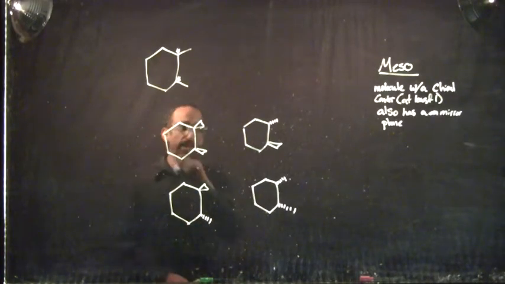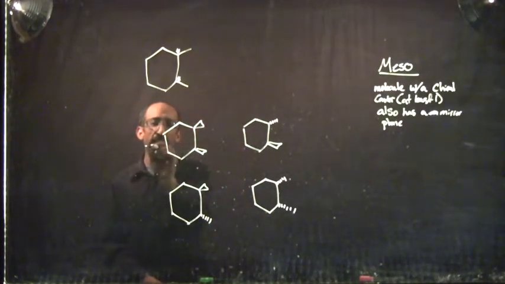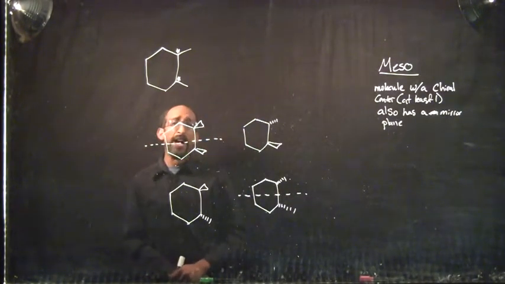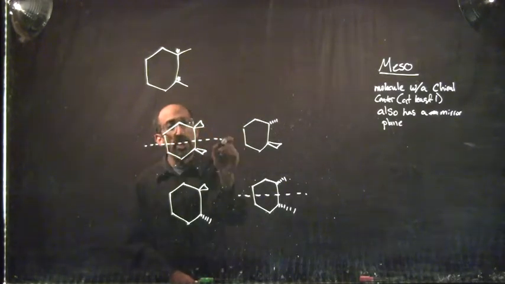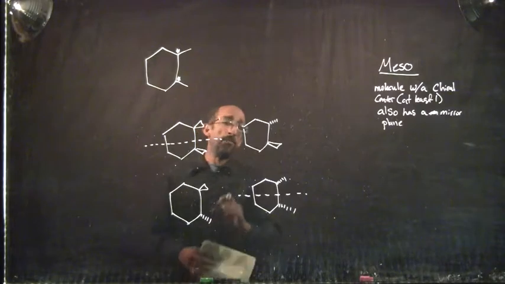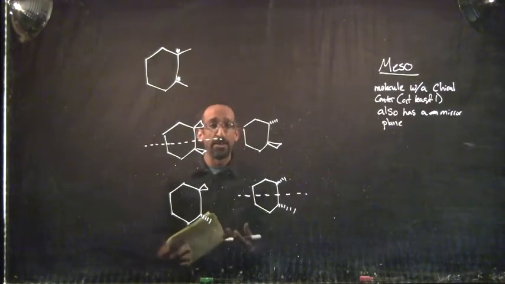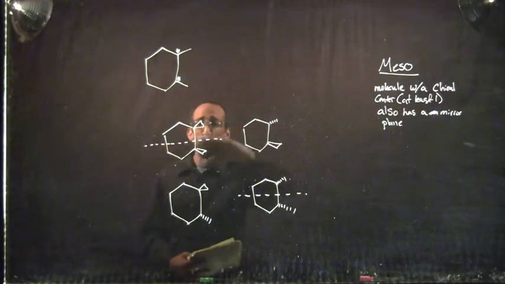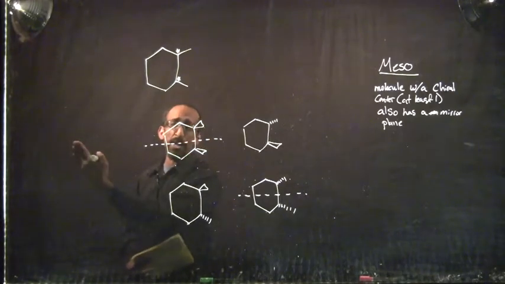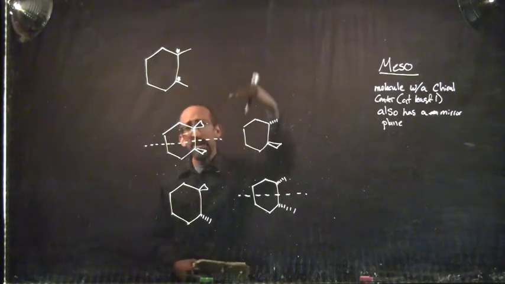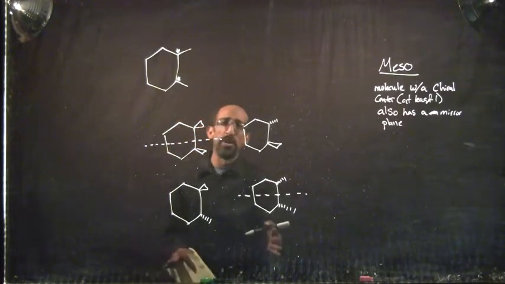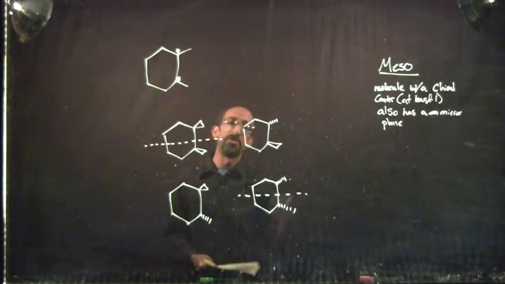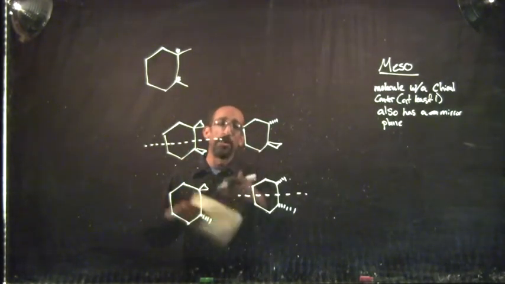What we're going to see, though, is that in 2 of these, we actually have a mirror plane of symmetry dividing that molecule in half. Now, in my examples here, I'm going across a ring, right, through a couple of bonds, but there's lots of different ways that that mirror plane of symmetry can exist, depending on the specific molecule. It doesn't necessarily have to cut the molecule in half through bonds. It could slice through the molecule through a plane containing several atoms. It can go diagonally. There's lots of different ways. So you really have to look for that mirror plane of symmetry, right? And consider all the different ways that you could cut this molecule and create two mirror images out of it.